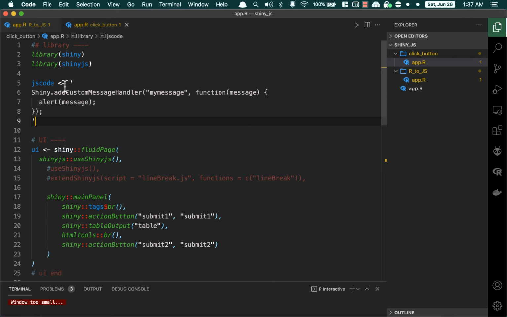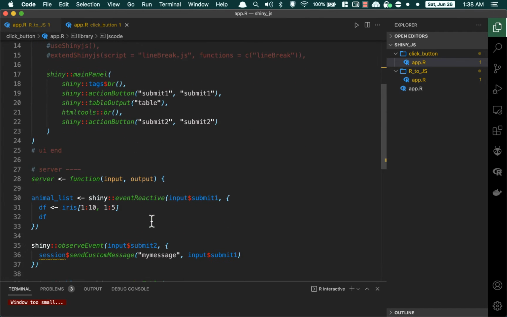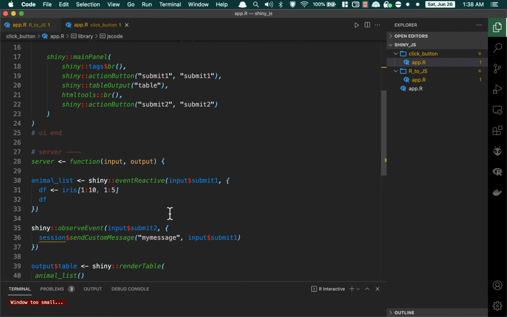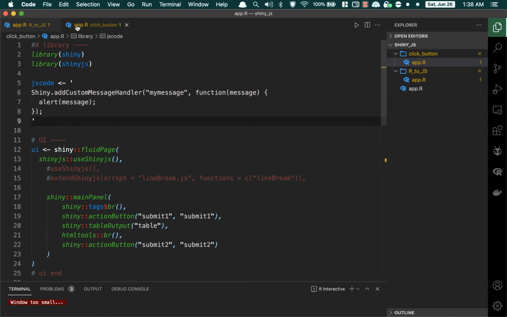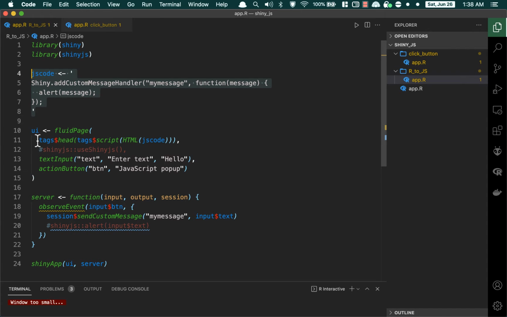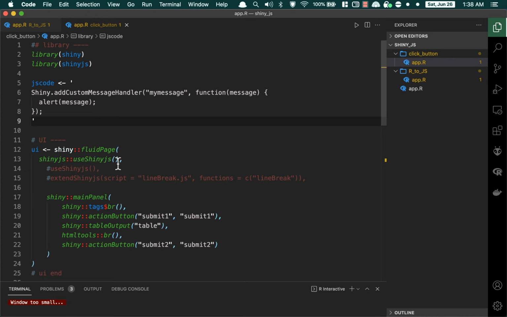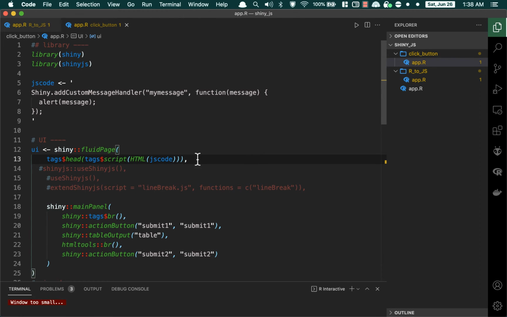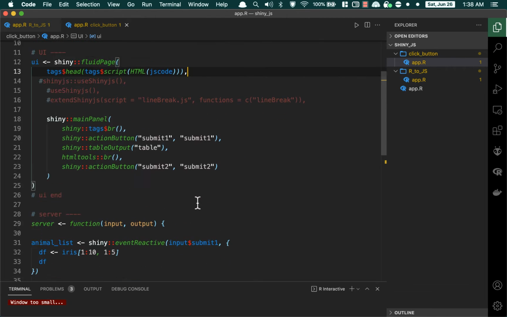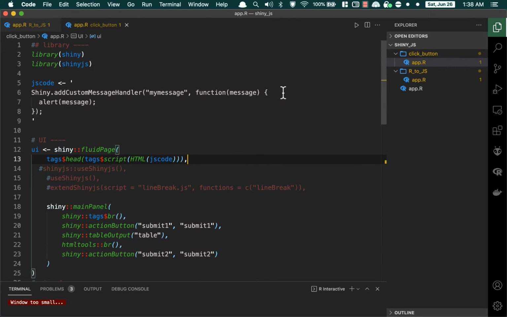So my message is fine because I use my message here too. Now I need to copy this code in the fluid base. Instead of this one, I will use this one. Okay. So now I need to find a function that will click. So if I do something like that, see if this works. Like there is a function click.